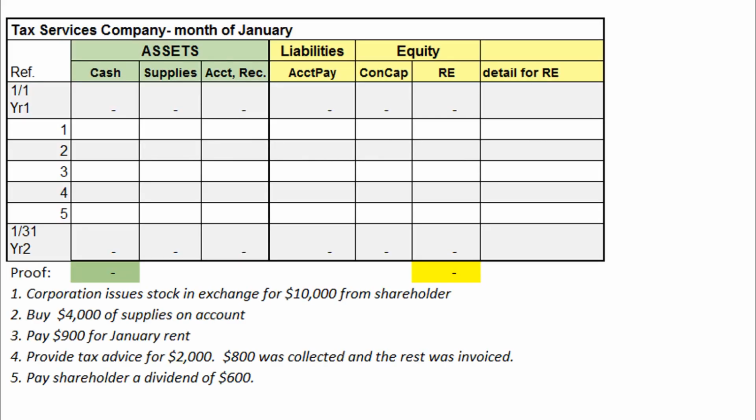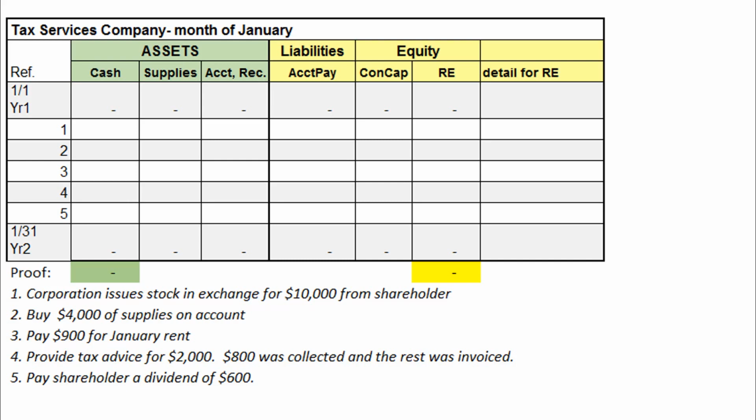Now let's do a quick example of transaction analysis. We'll be doing transaction analysis for Tax Services company, a little made-up business. As I said, you need to be aware of what the accounting period is for a company because that helps you apply those rules of thumb that I mentioned a little bit earlier. In this case, we'll be doing transaction analysis for a month-long accounting period, the month of January. So this one's super simple.